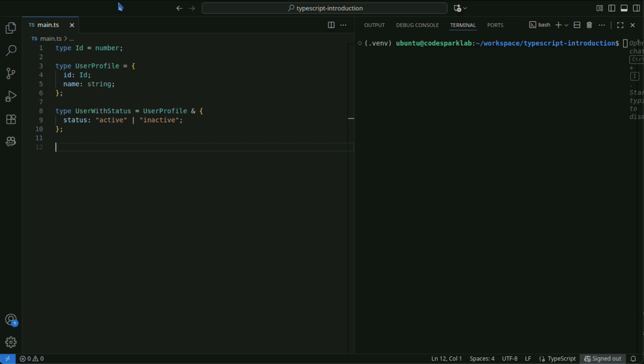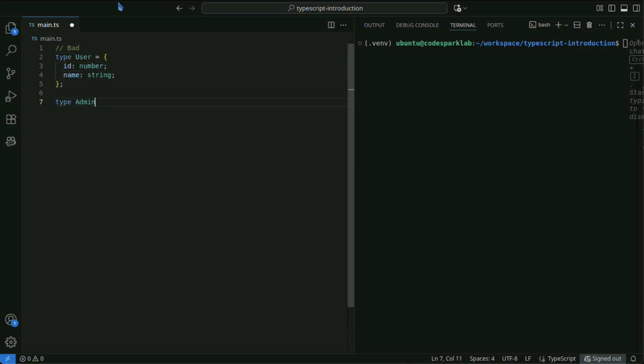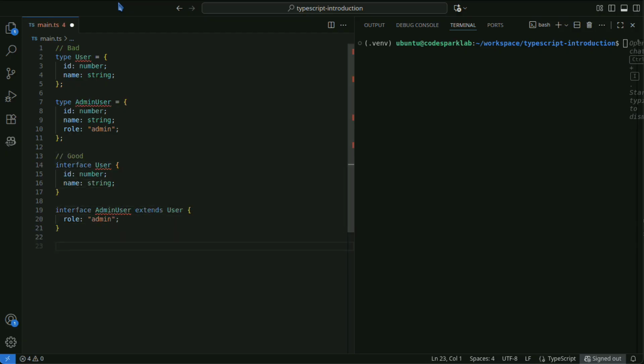Type and interface can both define types, but their intended uses and characteristics differ. By using them for the appropriate roles, the intent of your type definitions becomes clearer. If you duplicate common parts like this, your code becomes fragile to changes. Interface is ideal for designs that involve extension, extends, and is best suited for expressing the shape of objects.